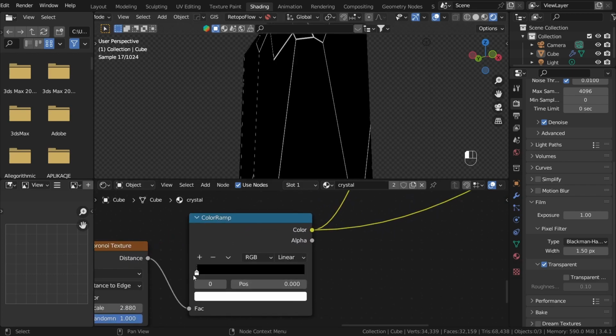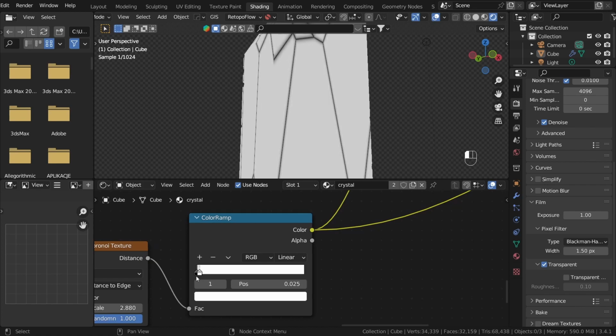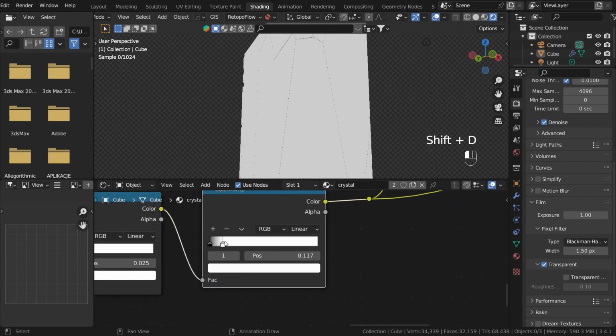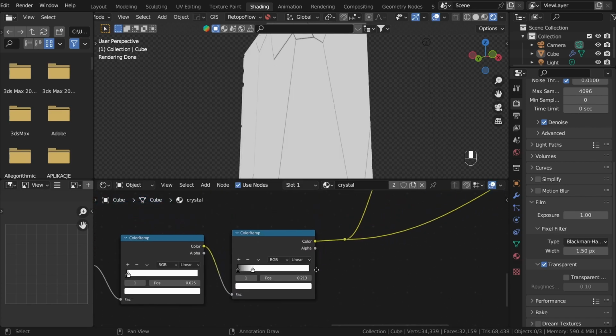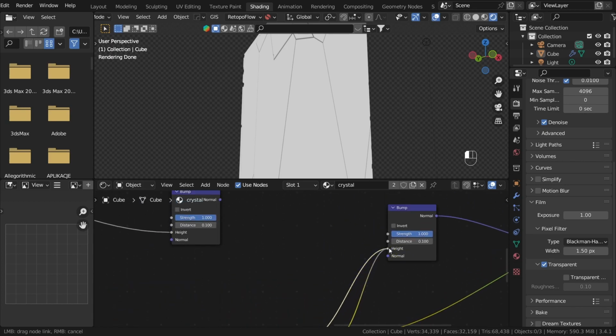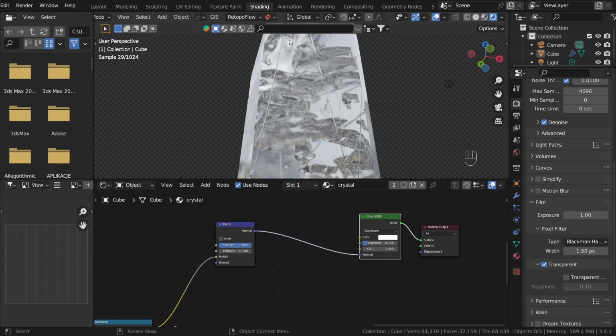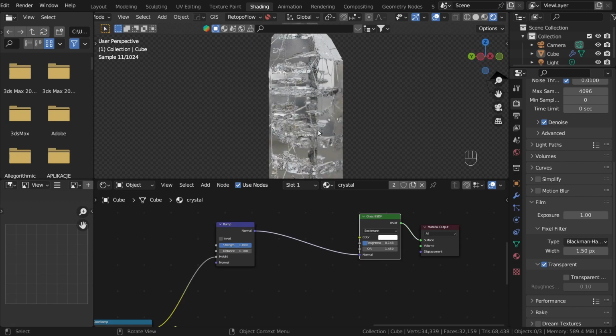To reduce it, we can really crank it. Even use another color ramp after. And now when I plug it to bump, as you can see, I have these lines.